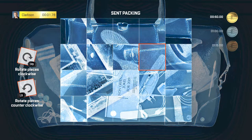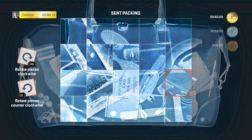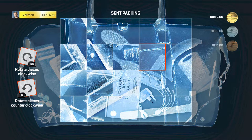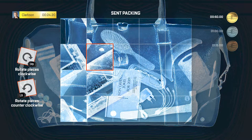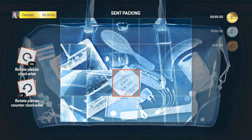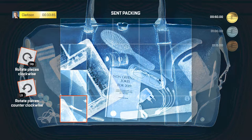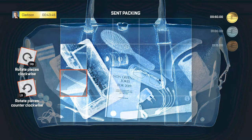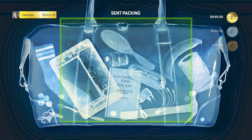Okay, so, oh no, it's one of these again. Oh, we have to rotate it. Oh, god damn it. Okay, so this one goes here. You go something like that. Okay, this is going to be interesting again. So you go here, the charger. And I guess this goes here, I think. I'm not really sure, I don't know what I'm doing. Okay, there you go. I'm doing the right thing. Kind of. Okay, and then you go here. I'm doing something right. There we go. There's still something wrong. Oh, come on. One more thing. Where's the last thing? Oh, come on. There we go. We did it. Perfect. Wow.